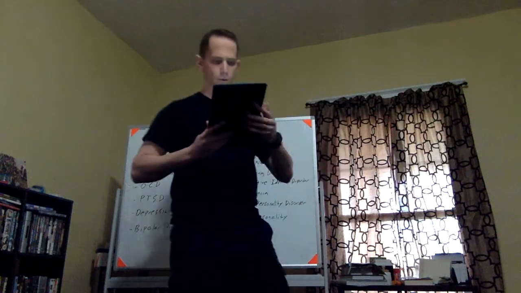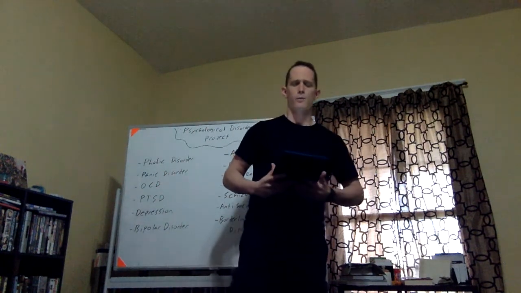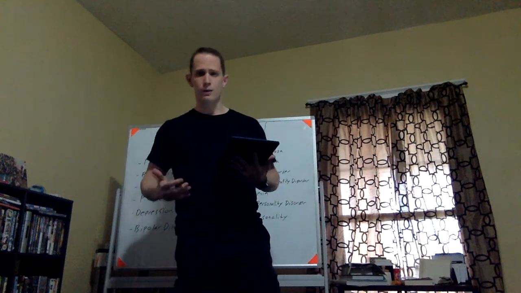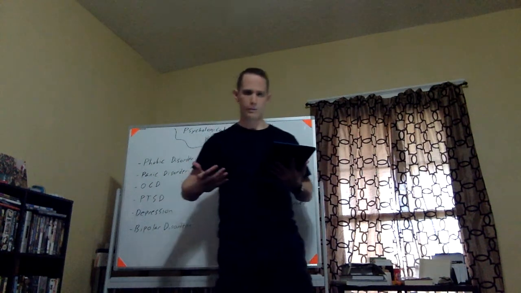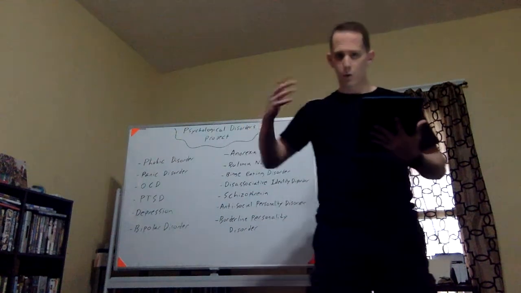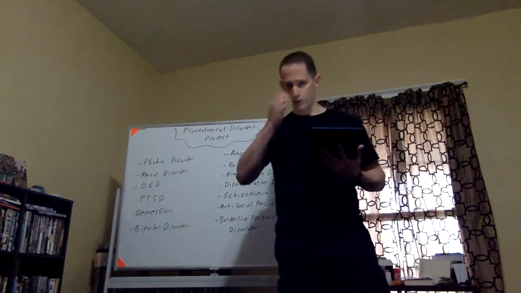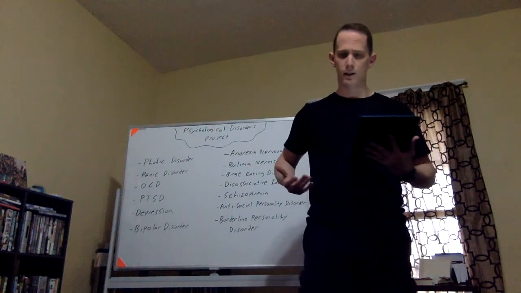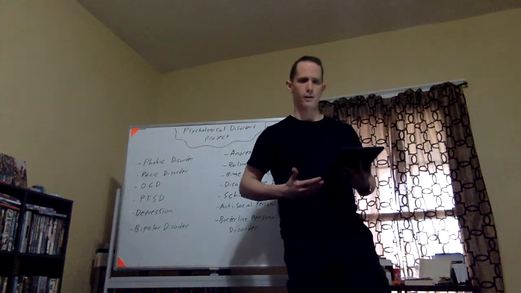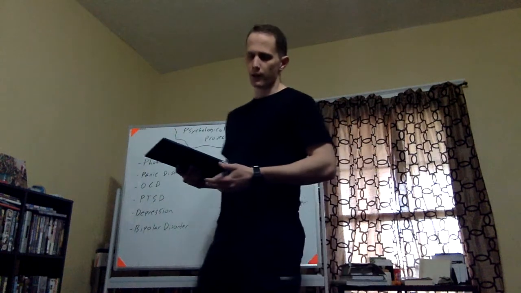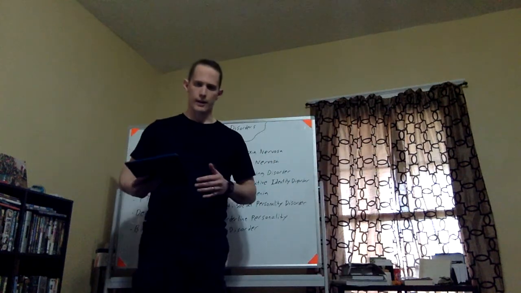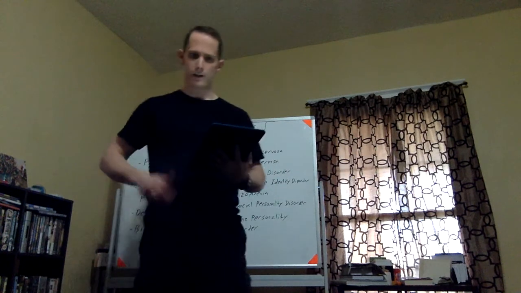You guys should just finish up with your do now question. In your own words, explain what the DSM-IV is and how it aids psychologists. So, we discussed in the last lesson how the DSM-IV is essentially a handbook, a manual. It's a guide for helping psychologists, doctors, people in the field to help determine what possible disorders a person might be suffering from or experiencing, based off a number of criteria, certain symptoms, signs, and what have you. As long as you had some semblance of that answer, you're fine. Just make sure you have about 4-5 sentences.